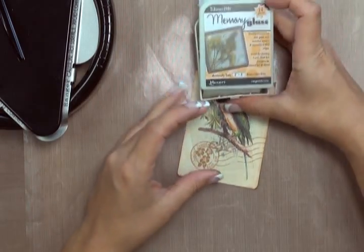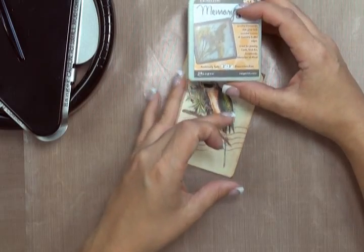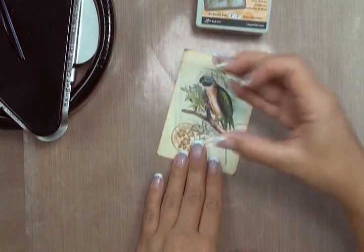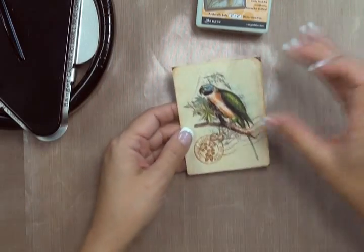The glass that I'm using to frame the image is from Ranger Essentials line. It's the 2x2 memory glass, and you're going to need 2 pieces because we're sandwiching our image in between. To start with though, 1 is enough.